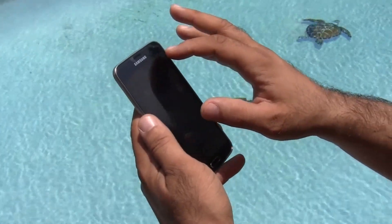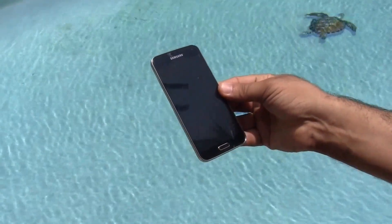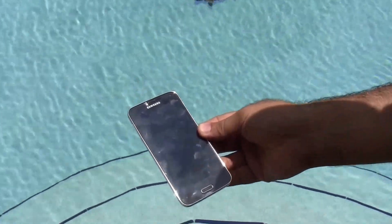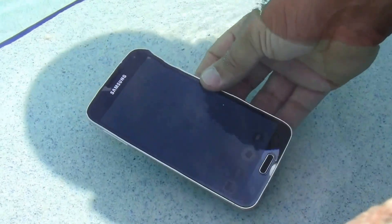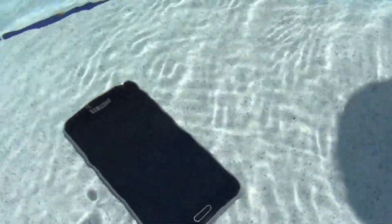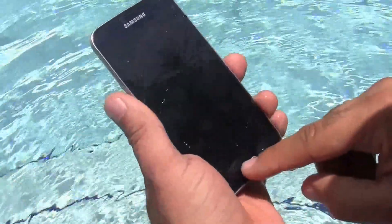Where is the back camera? Holy shit, well we've got something going on here. Oh wow, still working! Okay, I can access the screen. Let's put it down to the other level in the pool — are you getting this? See, it's actually in the water. Wow, let's see. Still works!